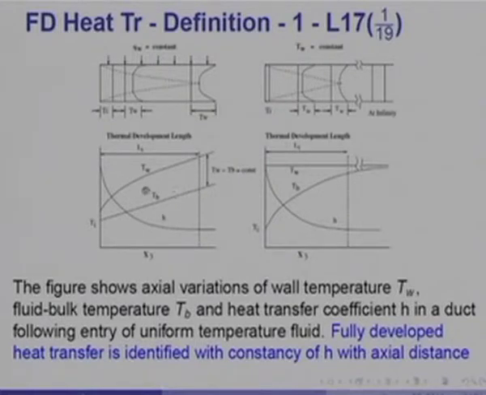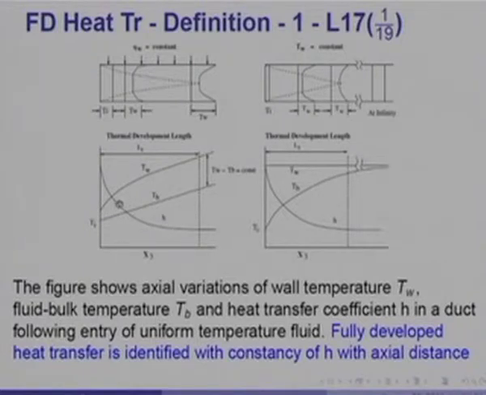We of course assume that the velocity profile may or may not be fully developed, and therefore, this shows the thermal development of the temperature profile. You can see it started with a uniform temperature, but then as the heat flux comes in, it assumes a curved shape. Of course, the gradient at each section would be constant because q wall is constant. Ultimately, the profile would become like that.